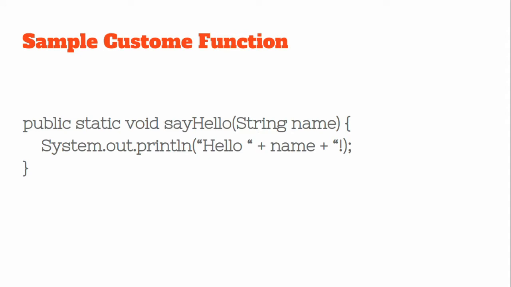Here's a very simple example of a custom function. And I see there's a typo there. Sorry about that. So let's take a look at this very simple function. The public static are the keywords that are the access modifiers. The word public simply means that this particular function is accessible by any other classes outside. And static only means that it has its own existence.